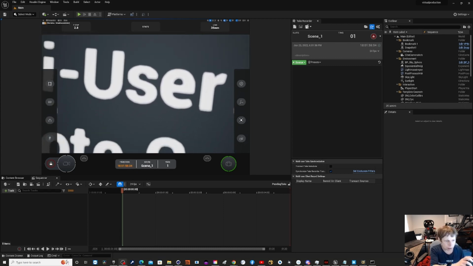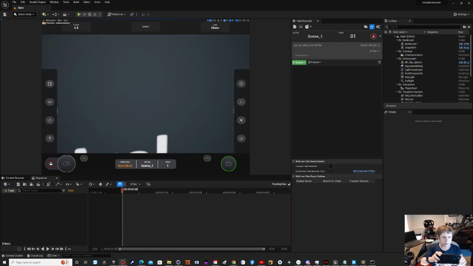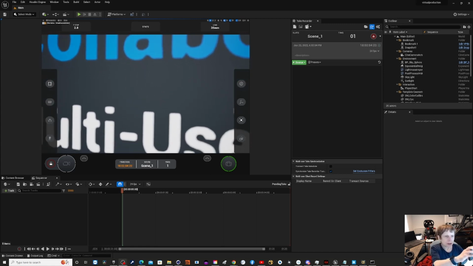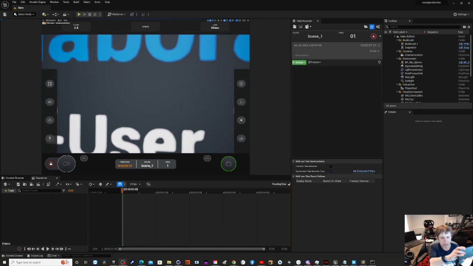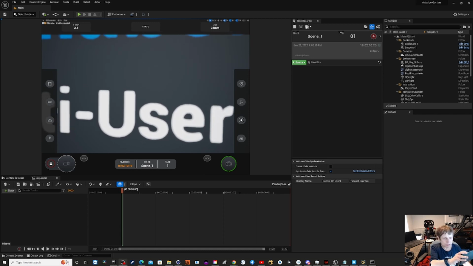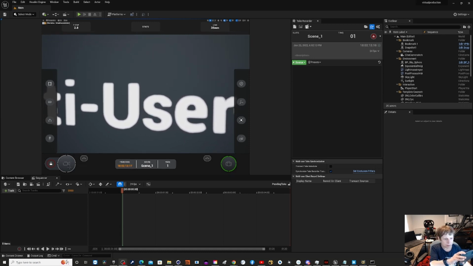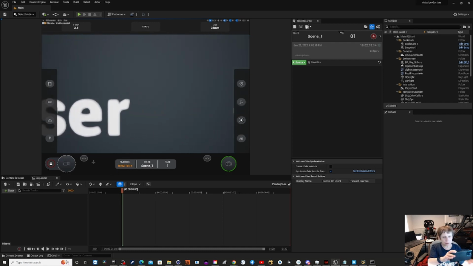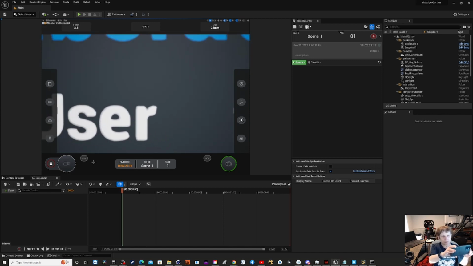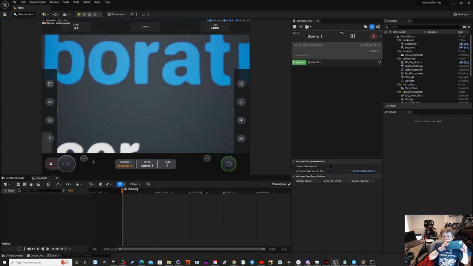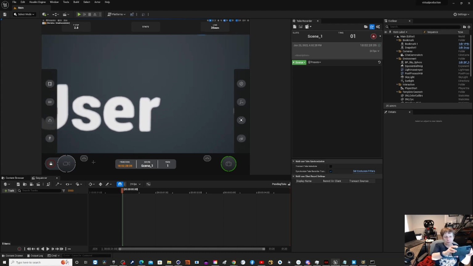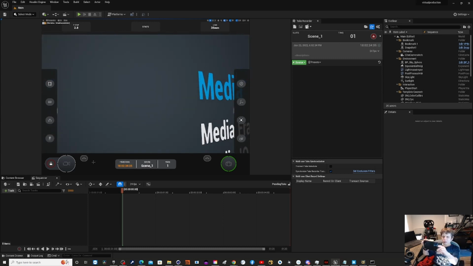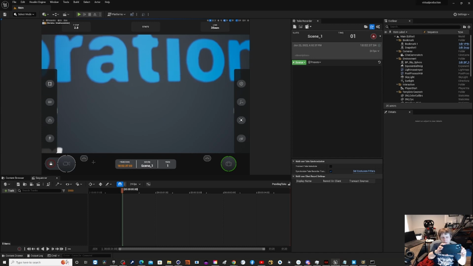So this is a way to do some cool stuff. I have to find the record button to do this, but the idea, this is it. Let's see. Not sure. So at any rate, this is really cool for getting certain effects, certain things, if you want to move around your scene in an interesting way.